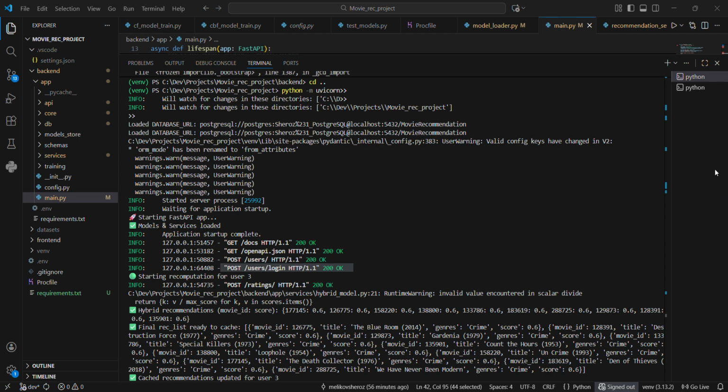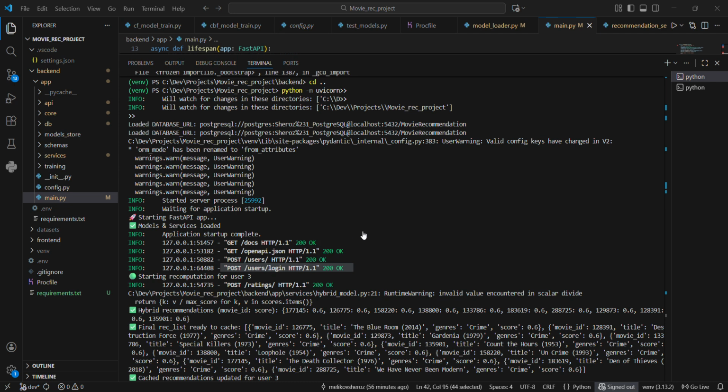So my model has to return recommendations for that user. I'm going to send the request: give me movie recommendations for the user ID 3, top 10 movies.